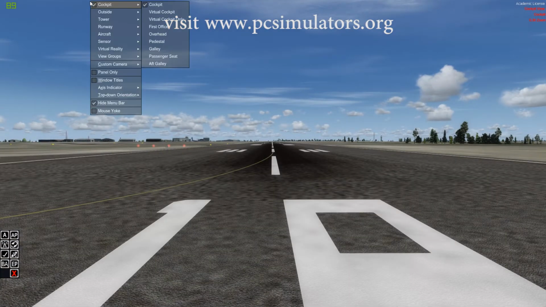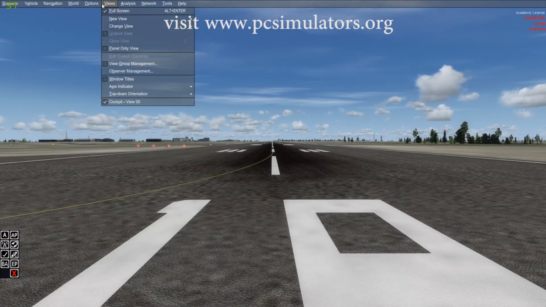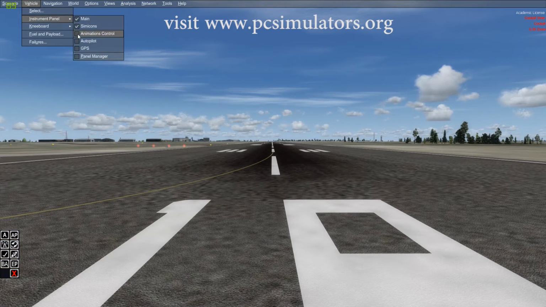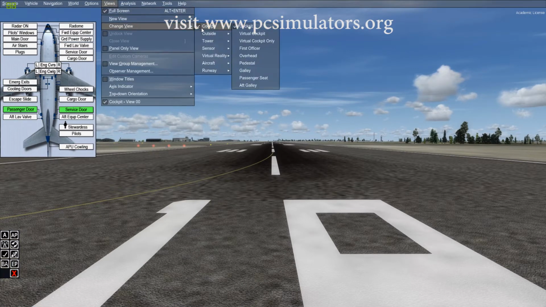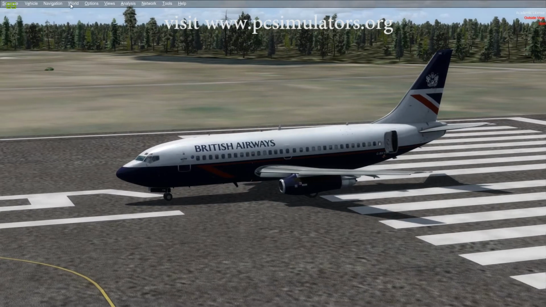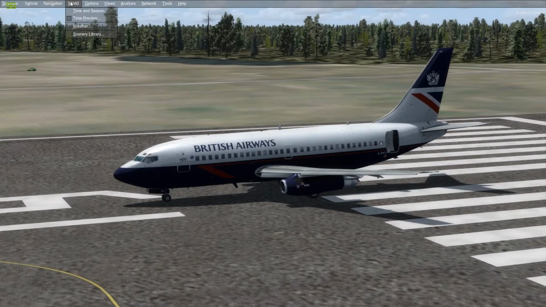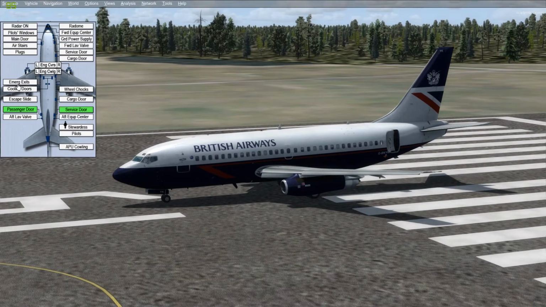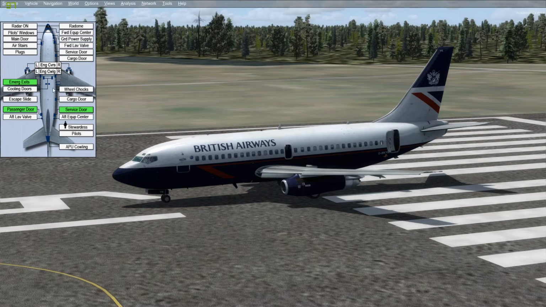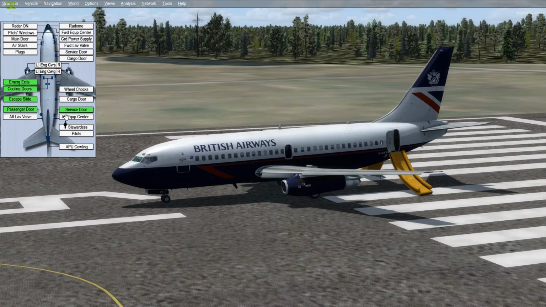Okay, and as well, what you can do is if I go to take away the hide menu bar and click on Views, Instrument Panel, Animations Control. Okay, that shows us the aircraft. So what we can do with the animations control is if I go to the outside view, click on that, that's disappeared. So where were we? Vehicle, Instrument Panel, Animations Control. So what you can do now, you can actually open the doors. You see the doors opening? Escape slide, so the slide comes out.